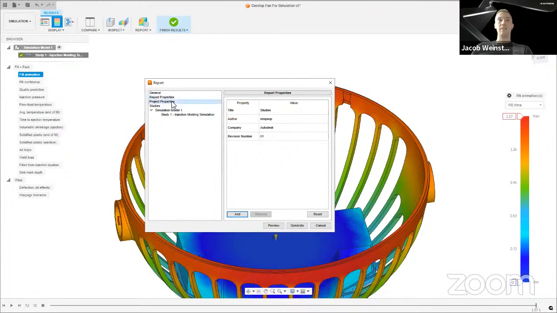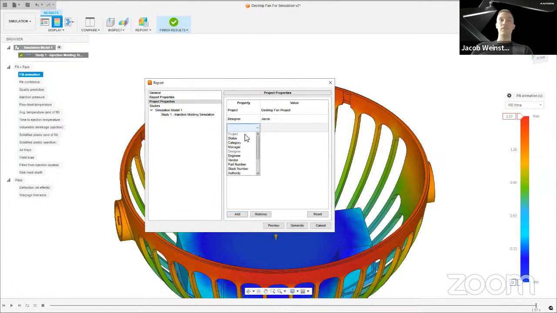You can also add what we call project properties. By default, we don't include any of these, but again, if you come down to the add button down here, you can create various properties. For the sake of argument, let's choose project, and it's the desktop fan project. You can potentially add the designer, so let's say I designed this.